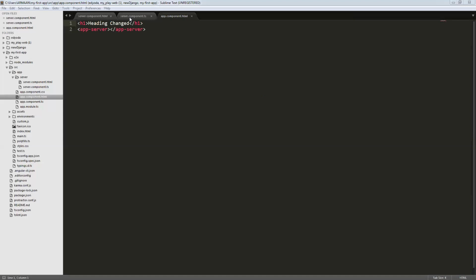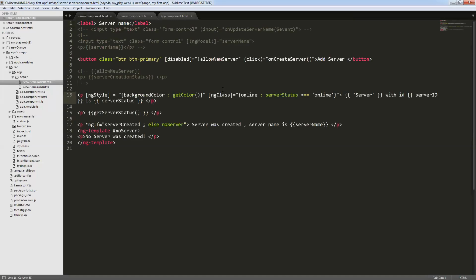So this is like a verification. That class will only be applied to that particular condition that I've provided in my HTML file. Here, inside ng class, if it's online, this class name will be there. There is no class. If it's green, class is there. Red class is there. Okay. Clear? Concept of ng class.